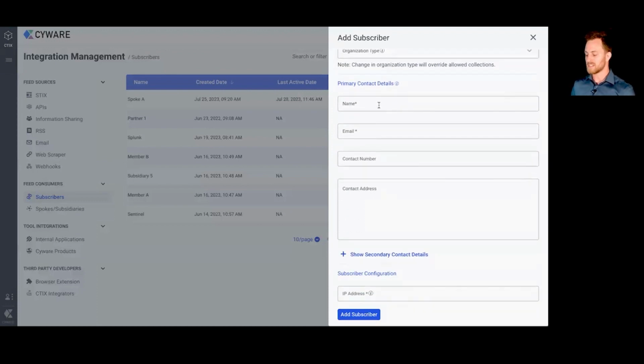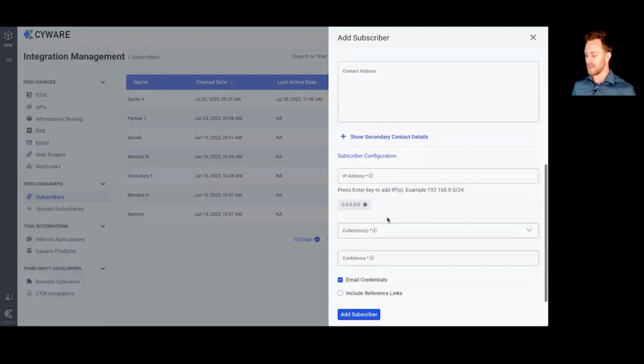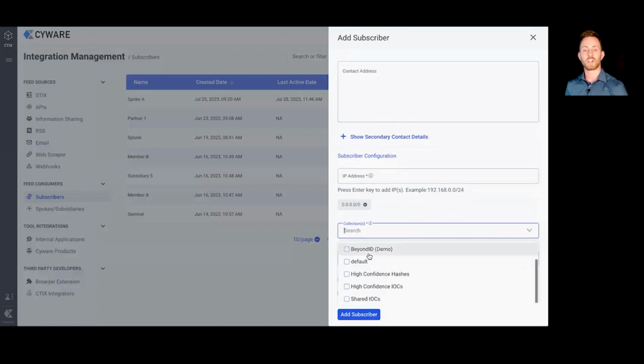And then finally, I give the contact details and I can specify exactly which collections I want those credentials to have access to. And once I have specified the organization and the collections they can access, those credentials will immediately be emailed out and they can now pull the threat intelligence that I've generated here in my Cyware Intel Exchange into their threat intelligence systems and perhaps push intel into your systems as well.